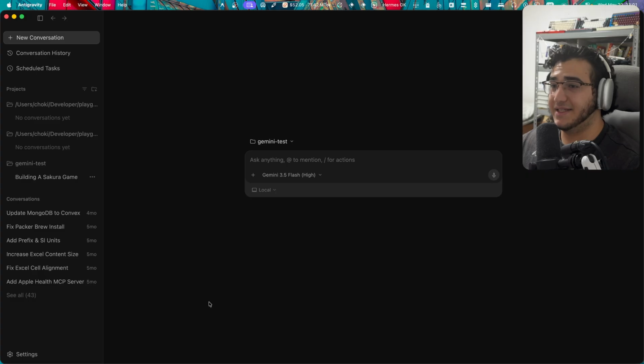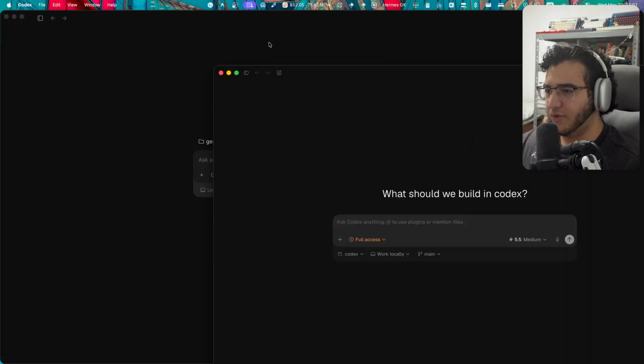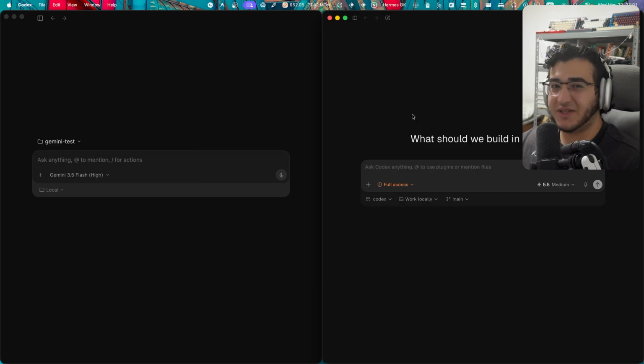This looks exactly like the Codex app. So if you close the sidebar and bring over Codex, they look almost the same. Like, this is ridiculous. $1 trillion company, Google is worth way more than OpenAI, by the way. They're just cloning the products now. And we have to be careful. They've always been doing this. It's just now way more obvious than ever.